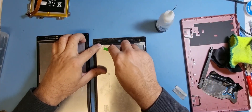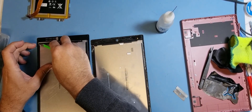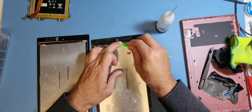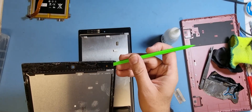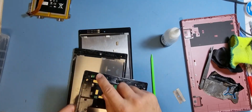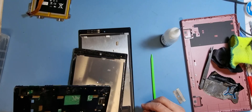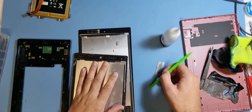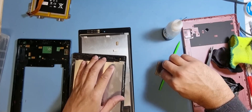I'm going to take these pads off and put them almost in the exact position on the new LCD. We also need to remove this antenna — it connects to the board just there, so make sure we put that in the correct position. I'll take it off here now and apply it to the board so we know it's in the right position. Just be careful we don't damage it.